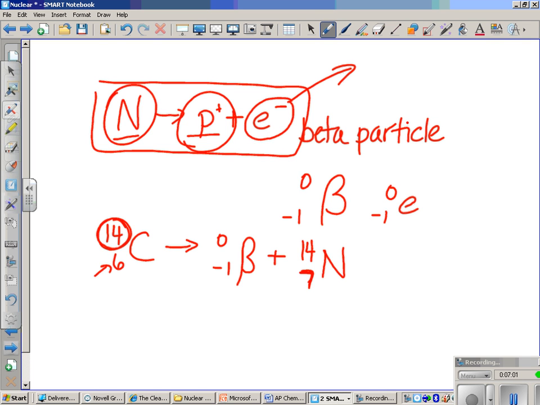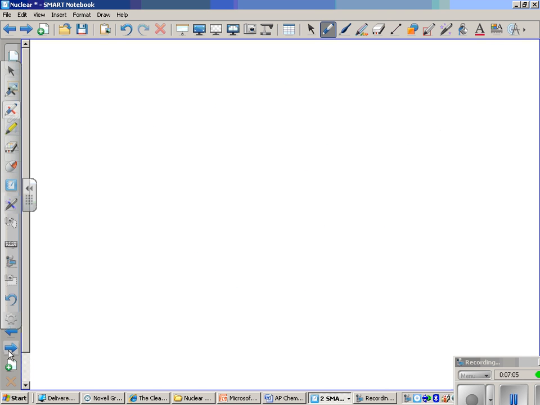Now, that one was crazy. If you found that one crazy, that a neutron could become a proton and an electron, then hold on to your shorts because this one's going to get even weirder. The next one, if you go to the next page, is called positron emission. Okay, positron emission. This is what positron emission is. We take a proton. A proton is a massed particle with charge, and that massed particle gets stripped of its positive charge, which leaves behind a neutron.